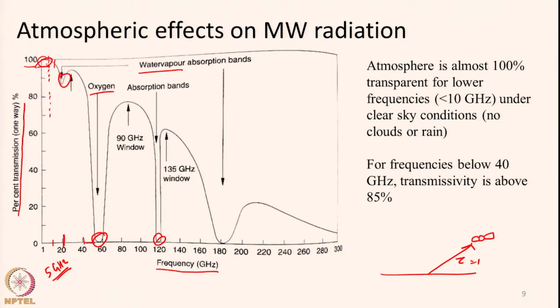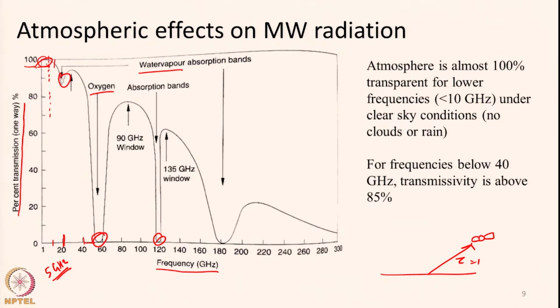So, for most of the frequencies we use for earth observation, typically the C band around 5 gigahertz, the L band at 1.4 gigahertz and so on, these frequencies are fairly less prone to atmospheric absorption and scattering. So, the transmissivity is almost equal to 1. When we move towards higher frequencies, say X band and higher, K band, Ka band and so on, the atmospheric transmissivity comes down, but even still the transmissivity is relatively higher than at TIR wavelengths.